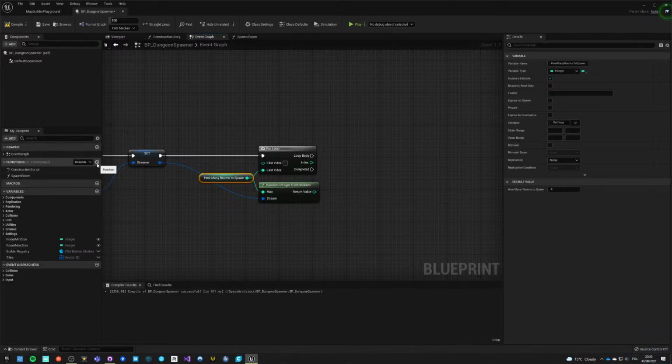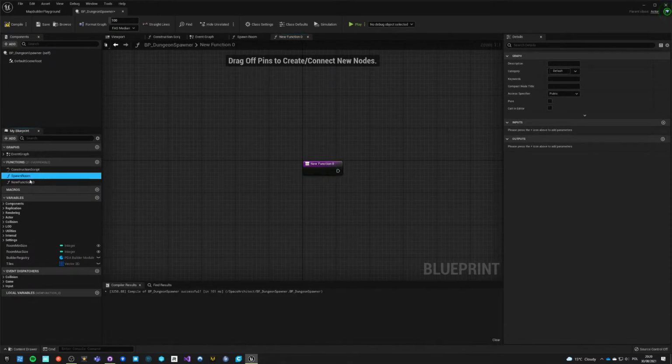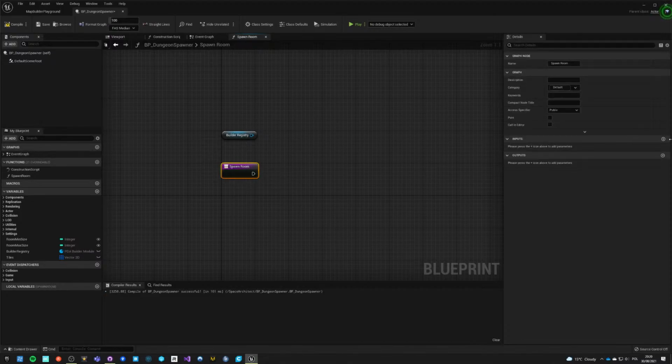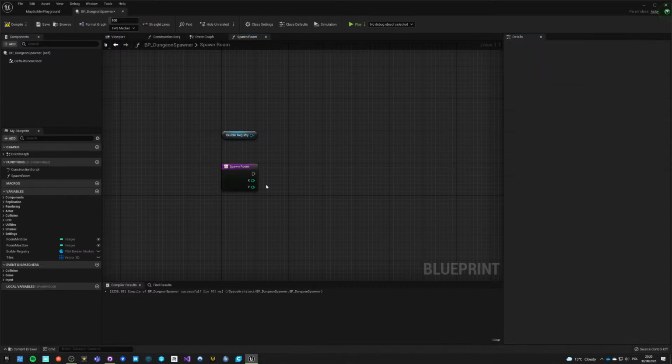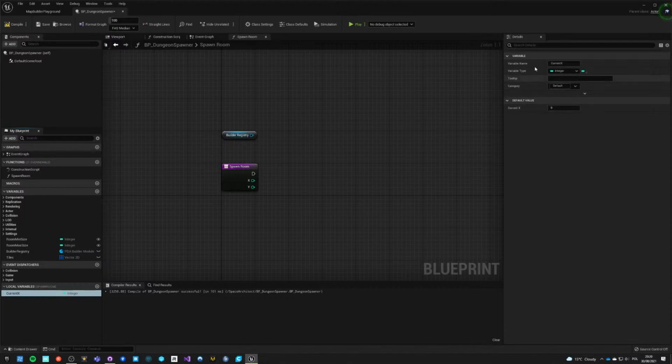Okay, let's do it after all as a function that I already have. So spawn room, input X, Y. And I need local variables. So current X, which is just an integer, and it's 0, and current Y, which is also 0.